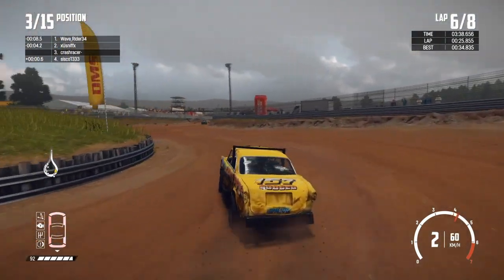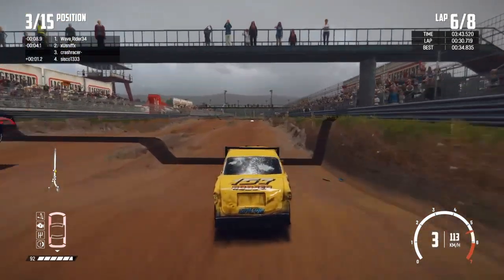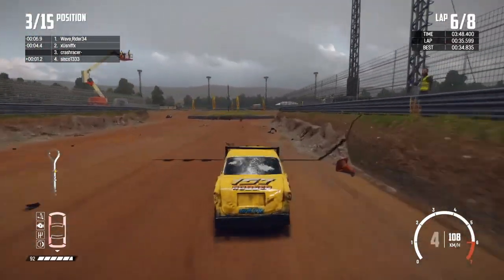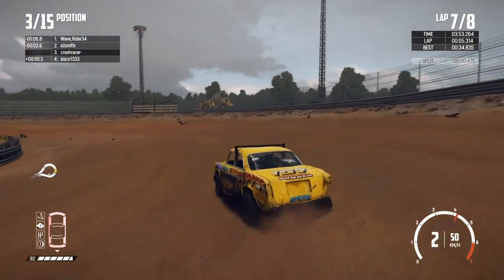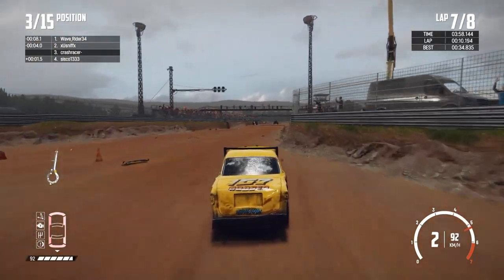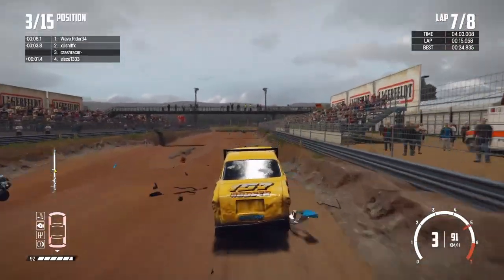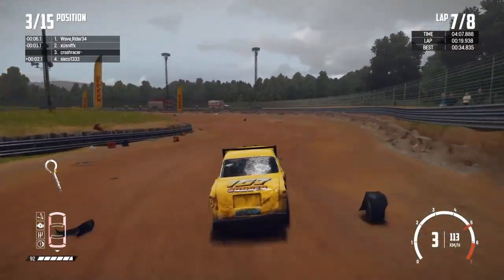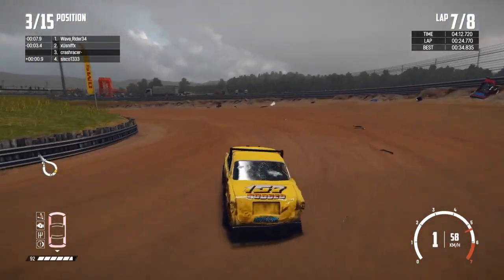2nd place is about 4 seconds ahead. Leader is about 7 seconds ahead now, something like that. That will be the lead car there. Yep, they're 2nd place. You see jumping directly ahead of us. And there's the leader. Anyway, we can catch these. We've certainly closed the gap.